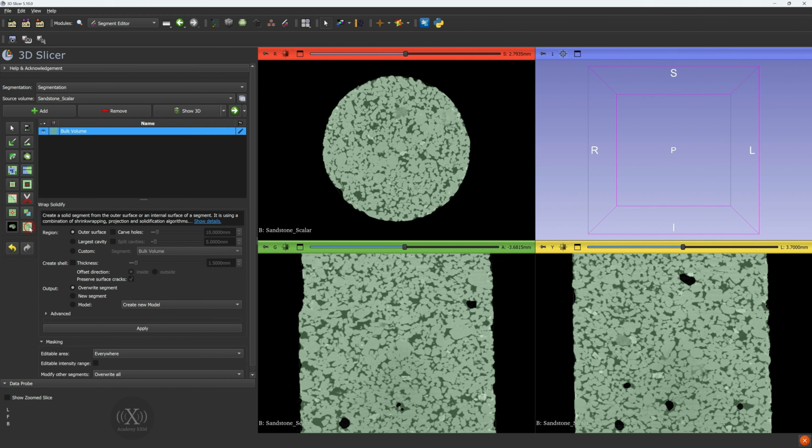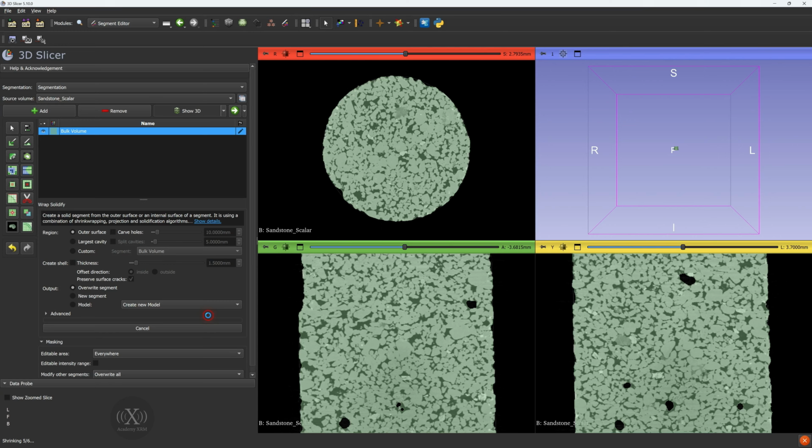I leave the region set to outer surface, set the output to override segment, and click Apply. You could also use this extension directly after thresholding the grains, but since there are many pores, the process would take much longer. Combining the closing smoothing method with Surface Wrap Solidify works both faster and more reliably.